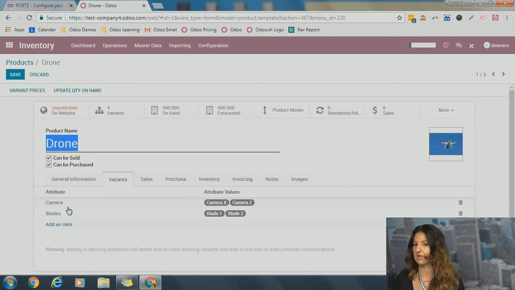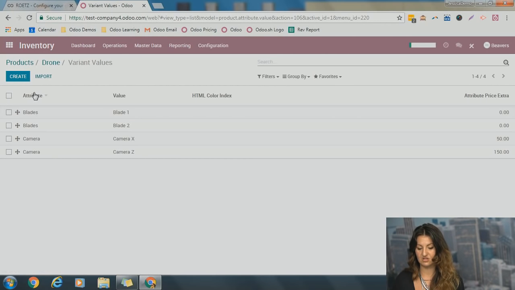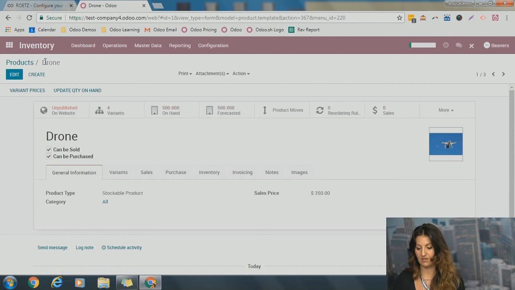in a very complicated way, but I'll talk about it very simplistically. You have your attributes, and then these are your attribute values. What's nice about this is if you dip into variant prices in the top left, here's all your attributes and the values, and then you can assign a different price. So when your customer is purchasing this on your website, they're actually going to see the different variations that they can buy and the added costs associated.